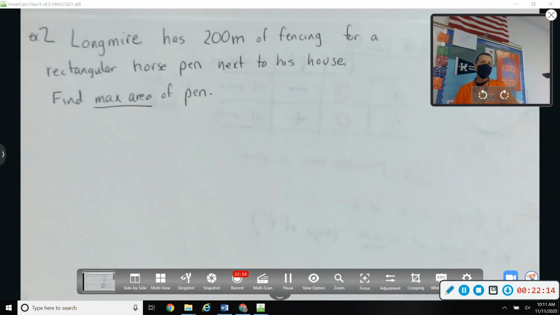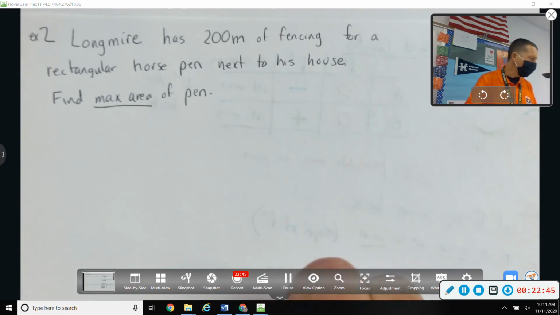Okay, if it wasn't next to his house, do you know what the dimensions would need to be, or what shape it would be to maximize the area? A square. Even better would be a circle, but it's probably hard to mold your fence into a circle. That would maximize the area. But assuming he wants a rectangle, if it was by itself, you'd want a square. Because if it's long and skinny, then there's not much area. If it's tall and short, there's not much area. You'd want it to be a square. But that's not the case.